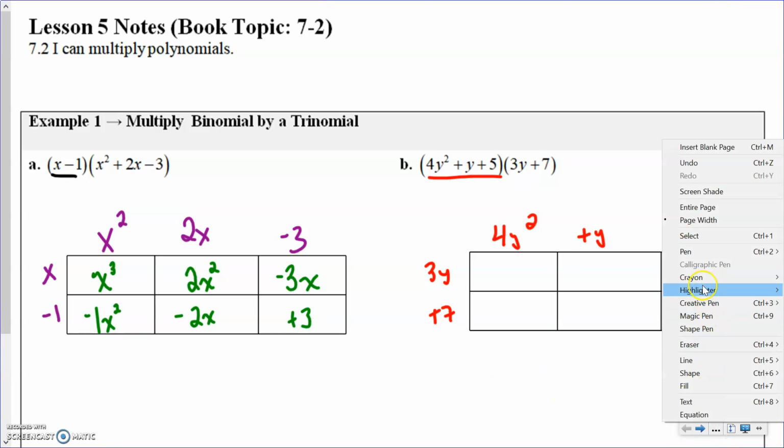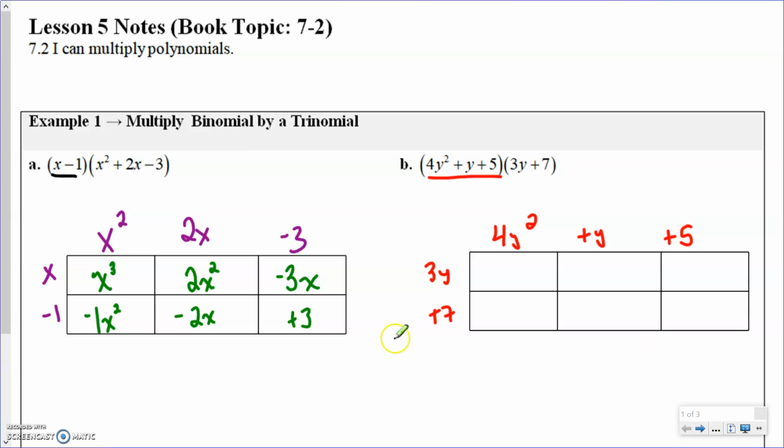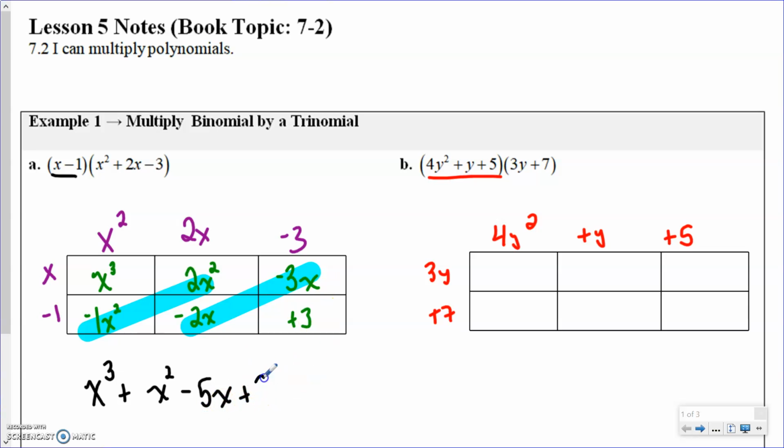We need to go ahead and combine like terms like we did in the last lesson. And like I said then, it happens typically diagonally. So notice I have x squareds there and I have x's there. So I need to combine those terms together to get my final answer. I'm going to bring x to the third down. And then negative 1 plus 2 gives me a positive 1x squared. You can certainly put the 1 in there. I will not mark it wrong, but I do not typically write it there. Combine your x's together. So negative 2 and negative 3 gives me negative 5. And then bring down your plus 3.